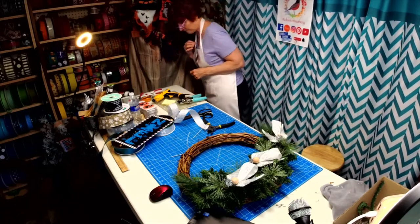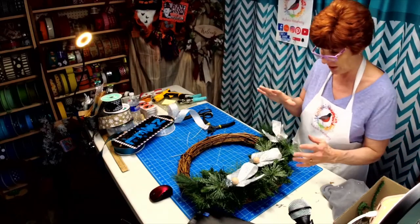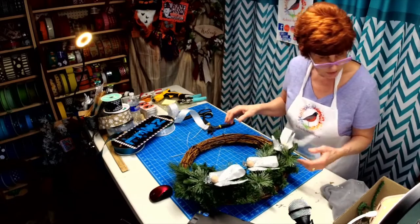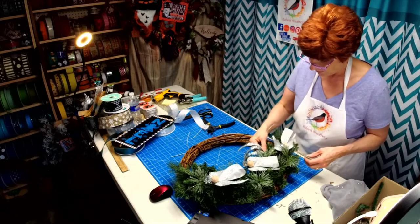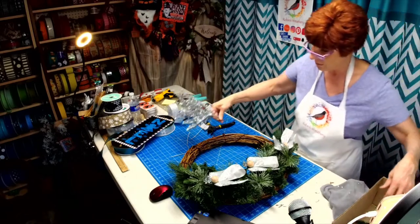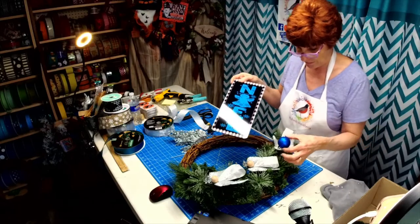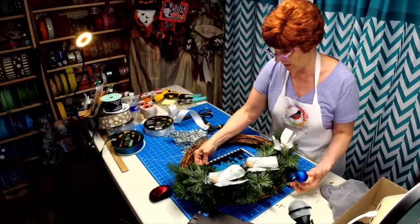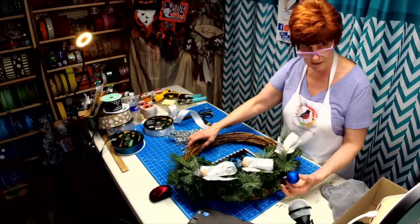Where did I put them? They're over there, I think. I went ahead and I did some Christmas trees in the buffalo print, the paint I showed you. Now, I also have some silver here that I think I'm going to stick in, too. And because I want to pull out the blue in this sign, I have some blue balls I'm going to stick in here, too. And then I think my sign's going to hang down the middle. And then we're going to do a bow over this side.